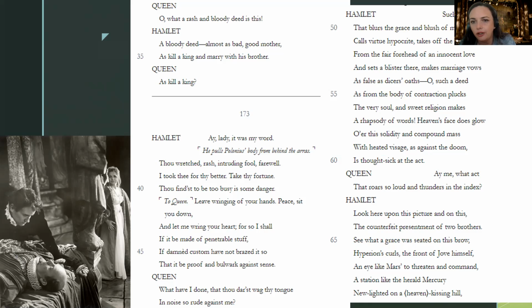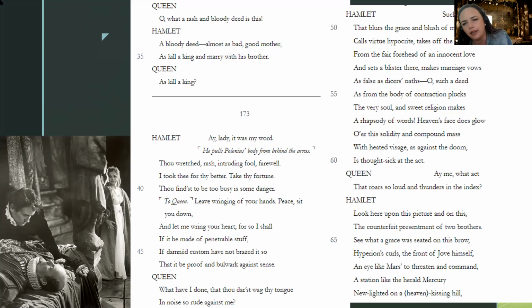Heaven's face does glow o'er this solidity and compound mass with heated visage, as against the doom is thought-sick at the act. Ay me, what act that roars so loud and thunders in the index? Look here upon this picture, and on this, the counterfeit presentment of two brothers.